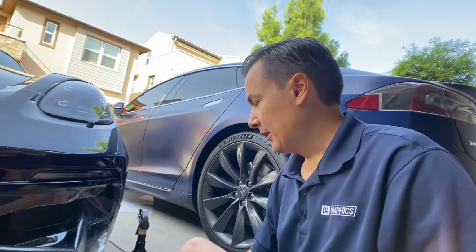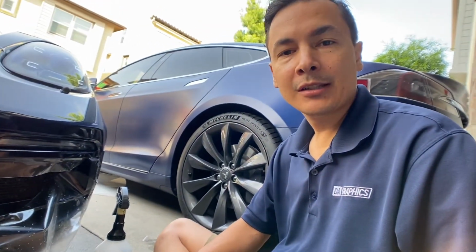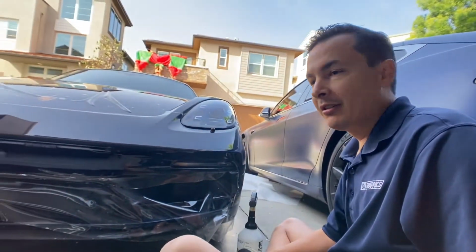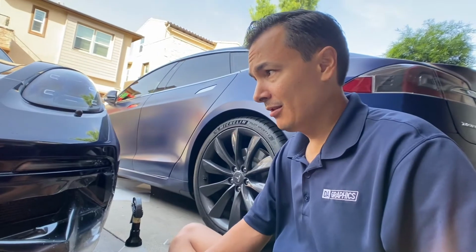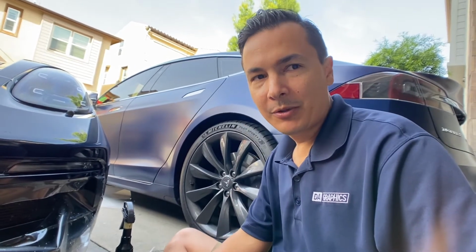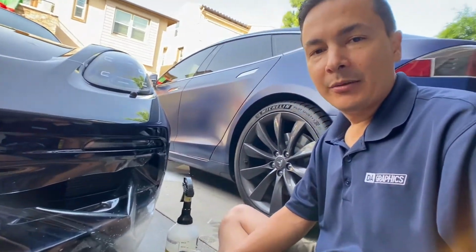Doing all the tucking, trying to tuck it in real far so you can't see no lines. It's a bulk install, as you can tell. The difference between bulk versus kit: kit is pre-cut, it fits all the way to the edge, and I do that sometimes, but lately I've been doing more bulk, especially on these types of cars. And let me show you up close.